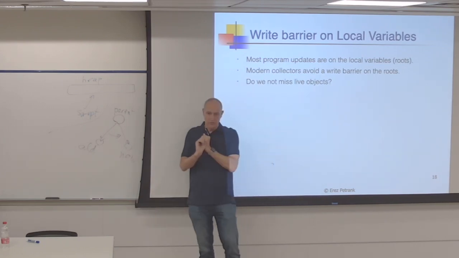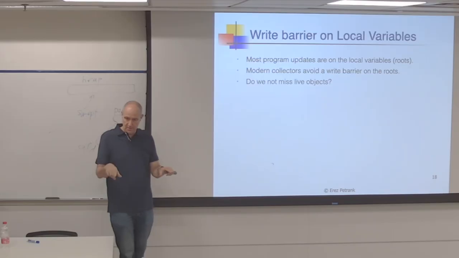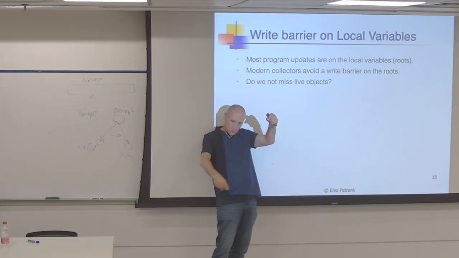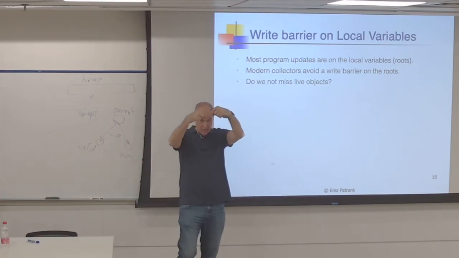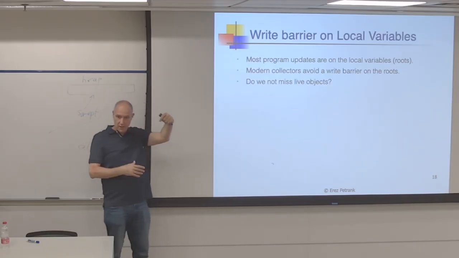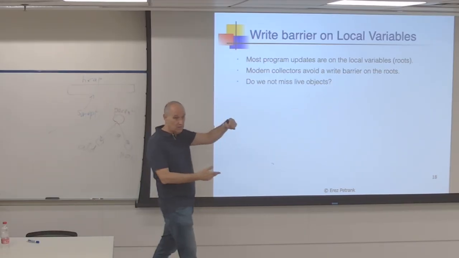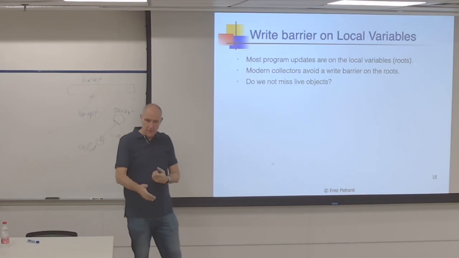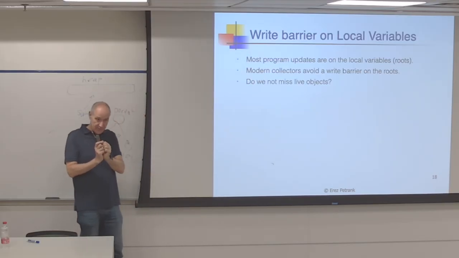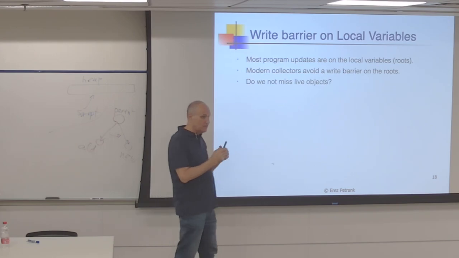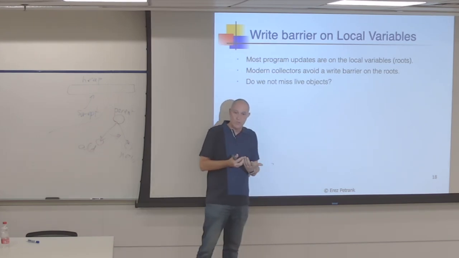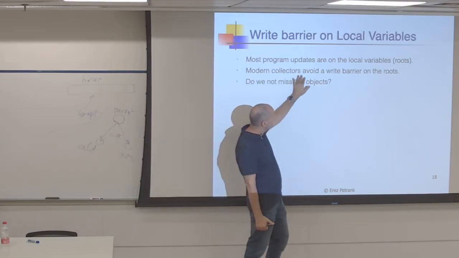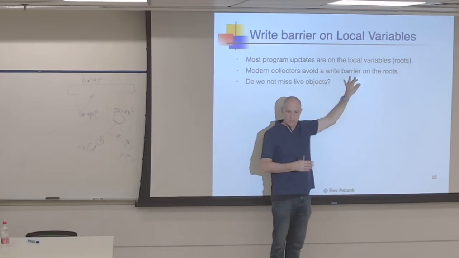So we don't want to have write barriers on local variables. If I write p equals this node, and then p goes to the next node, I have this local pointer p, and it changes all the time, while heap pointers do not change that often usually, but my local pointers, they change all the time. I traverse some linked list, I do something. I do not want to burden these very frequent changes with a write barrier. I don't want to make them costly because they happen a lot. So most modern collectors avoid a write barrier on the local variables.